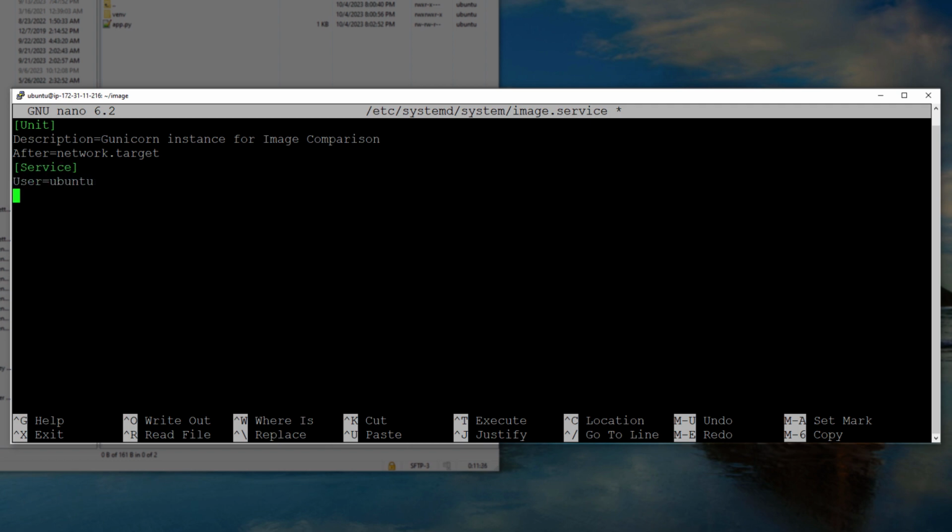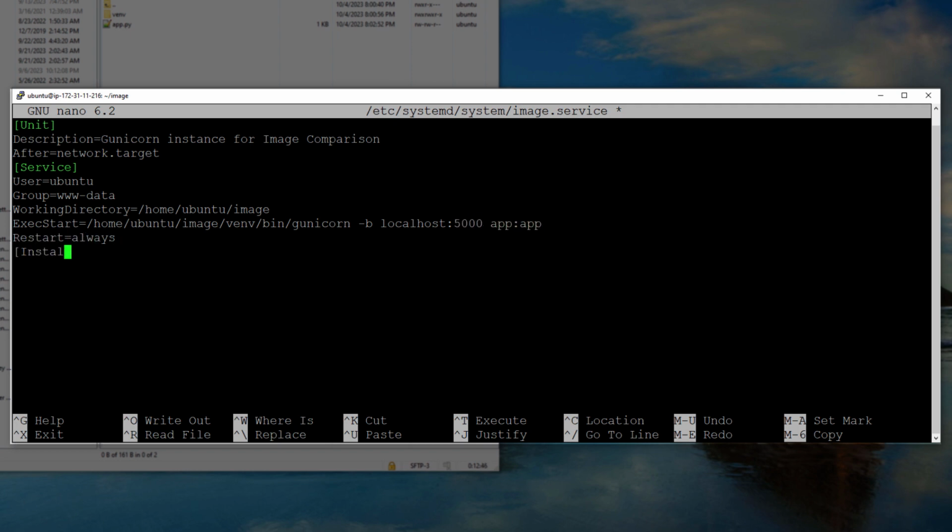Our user is ubuntu, group www-data, working directory is /home/ubuntu/image, and the execution start command is /home/ubuntu/image/venv/bin/gunicorn -b localhost:5000 app. Restart always, and install this service for multi-user.